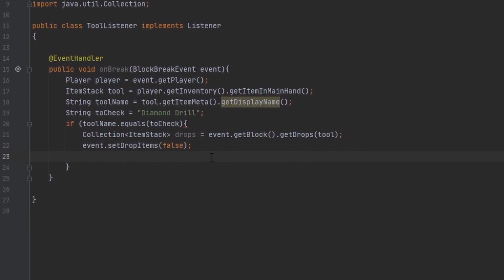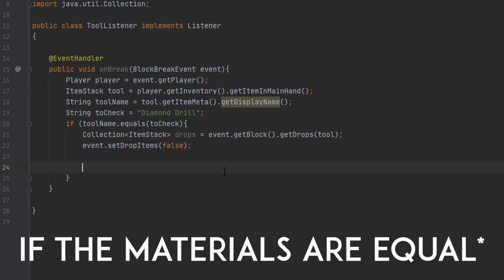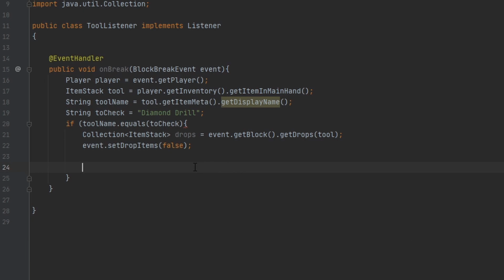And then the next thing we need to do is add them to the player's inventory. Now I'm not going to do this, but if you want it to be more clean and nice, what you would do is loop through the player's inventory yourself, and if the item stack that you're currently on is equal to the item stack you're currently adding to the player's inventory, then you can just add the values of those two item stacks together to make sure they don't go over the max stack size, of course, and then you can go ahead and do it like that. But I'm not going to worry about that.